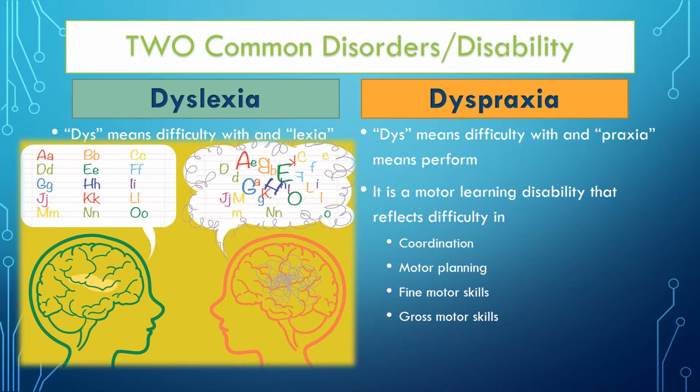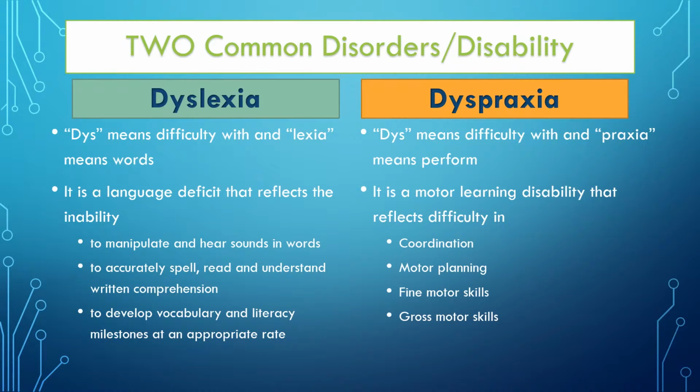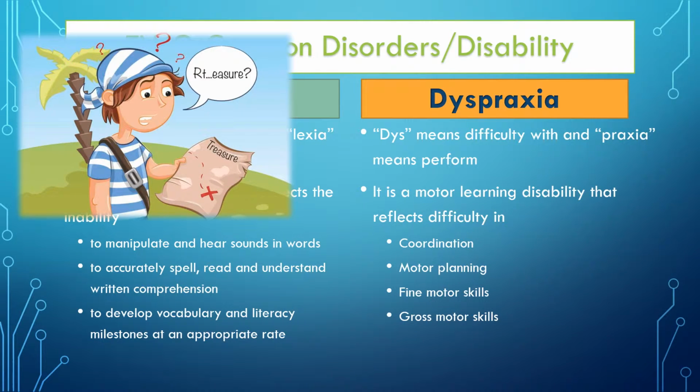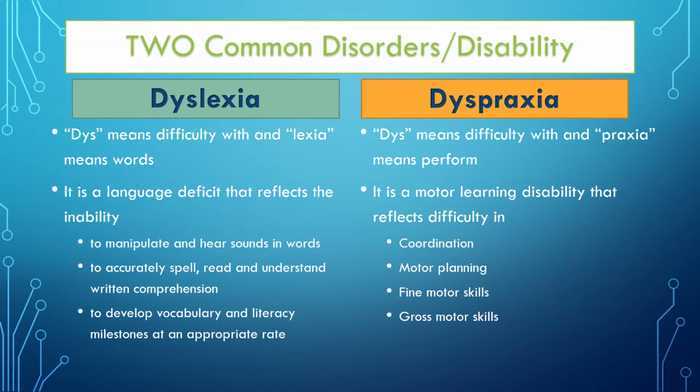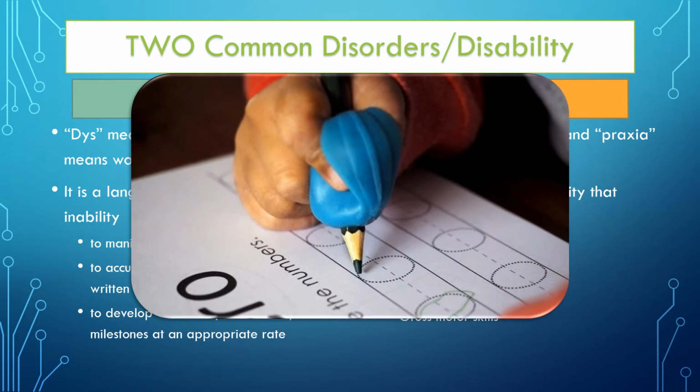On the other hand, dyspraxia, also known as developmental coordination disorder, is not technically a learning disorder, but instead it is a disability that hinders or impedes learning. It is a developmental disorder of the brain that causes difficulty in activities due to coordination issues. General symptoms include poor posture, clumsiness, fatigue, and poor hand-eye coordination.